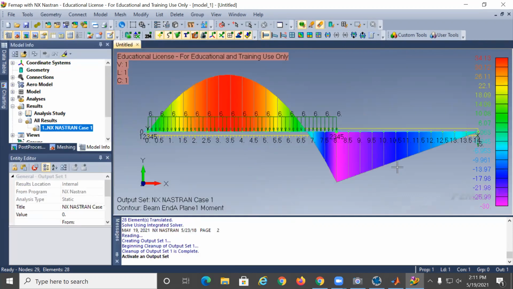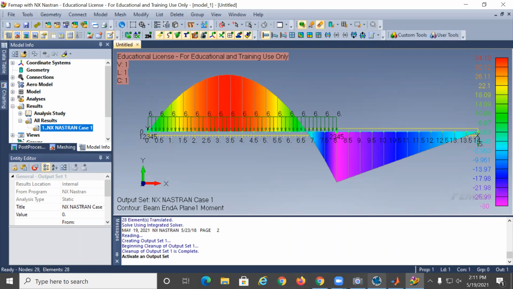So again, you see, you get exactly the same thing, but this time, you remember before, what was the maximum value? 33 point something, no? Now what do we get? 34.13. So we got closer to the value that we need, 34.17. All right. So you see, this is just due to the mesh size.